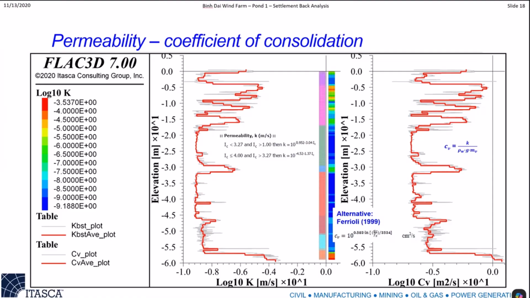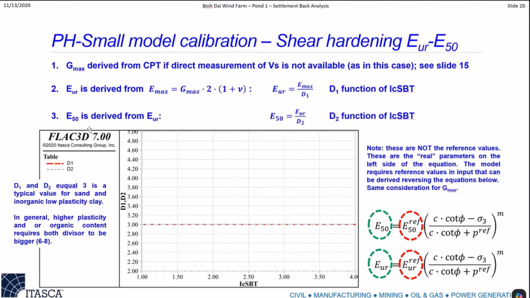And then how do you reconcile all these properties that you give into the model with the plastic hardening properties that the plastic hardening model needs? The plastic hardening model essentially needs the Emax, and I'm talking about the small strain, right? Then it needs the E50, the unloading, reloading, the odometer, and some other parameters like the alpha, the M, the failure ratio, and so on and so forth.